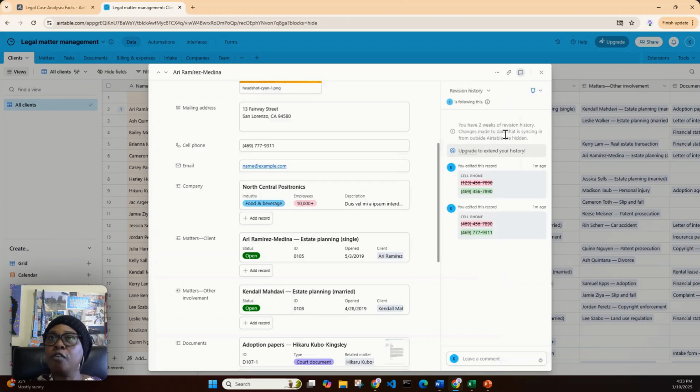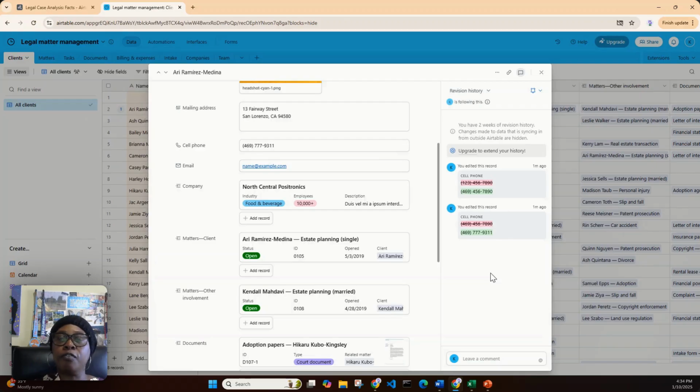Okay. So for revision history, like I mentioned, it shows where I changed the phone number for this specific record. And revision history is record specific. I'm telling you, Airtable is powerful.